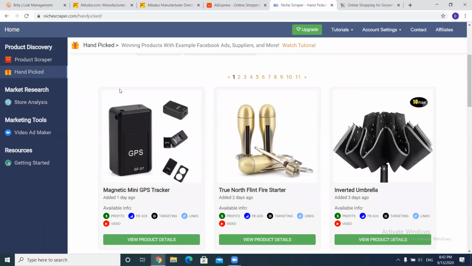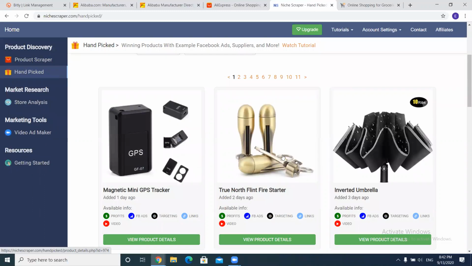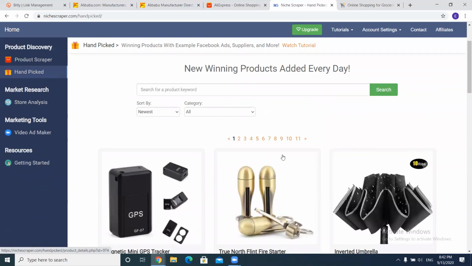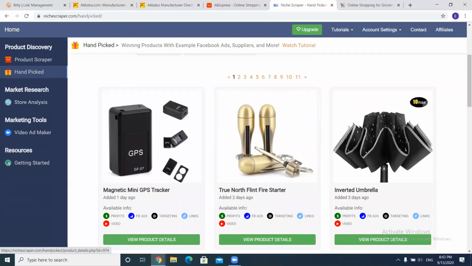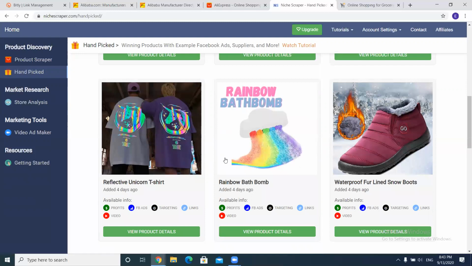Handpicked products. That is where you get new winning products that were added by the guys on these websites. What these guys basically do is that they spy on every e-commerce store. They see the product that they are selling, they see the price, they see the profit, they see everything, they see their ad. So once they spy on them, they come and list it here. Do you understand? That's their job, they just spy. But then you also need to know that not all the products listed on this website are applicable to the Nigerian market.